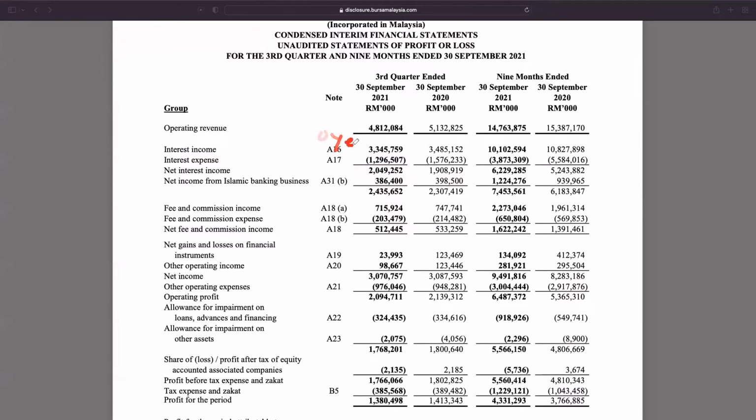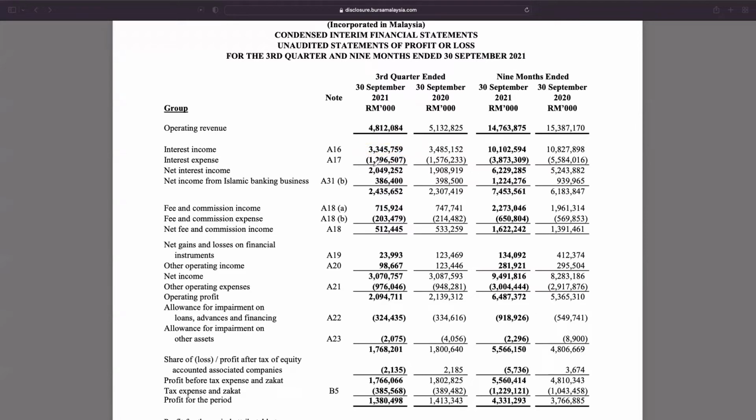So how does it affect the bank's profit? If your 10-year yields go higher, and bank loans actually serve for the long term, you pay for 10 years, 15 years for houses. Some can go up to 30 years, 35 years. So the higher the longer duration bonds, right? For the bank, you will have higher interest income. This is why the 10-year yield will affect the bank to have a better profit when it gets higher.